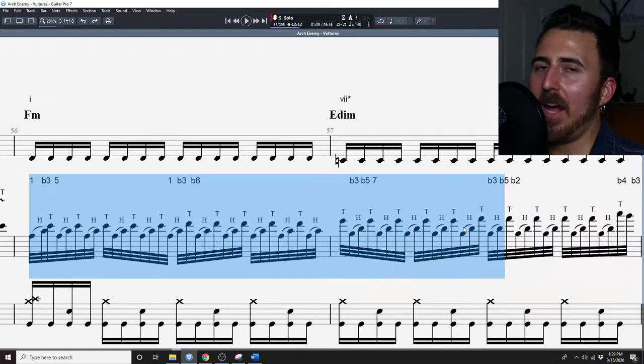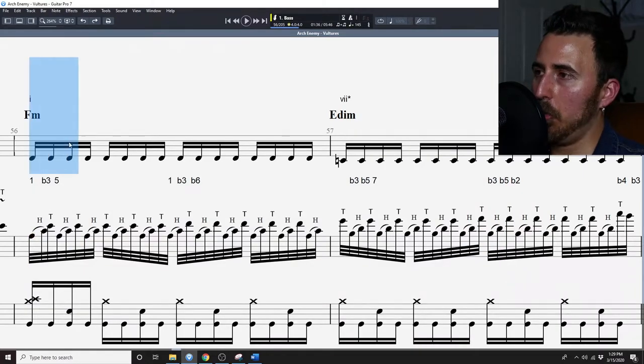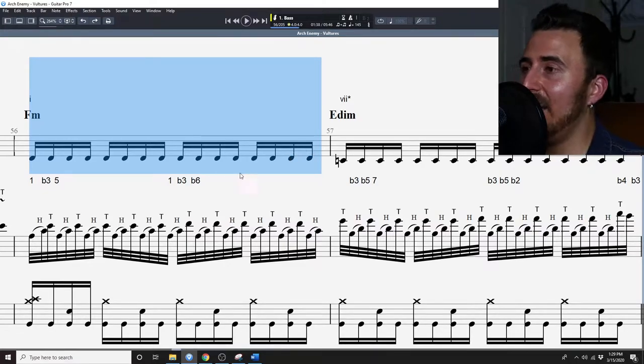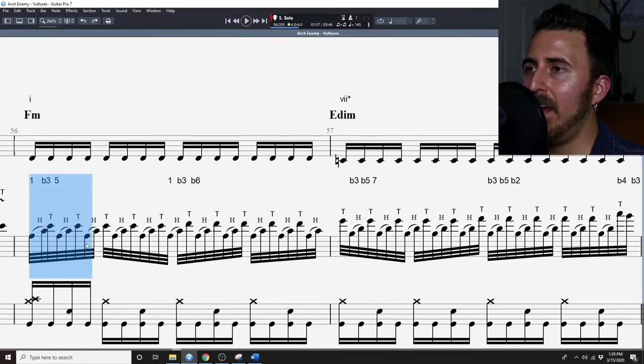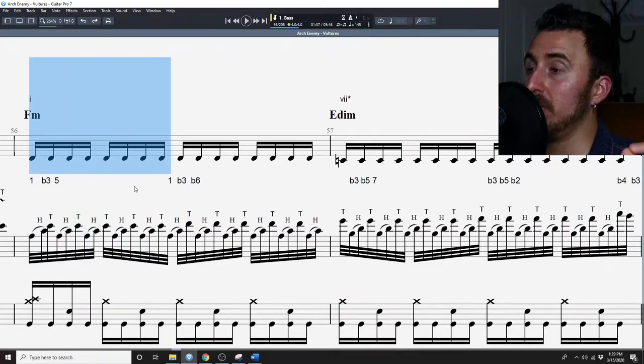How do you get that sound? The basic idea is actually rather simple. First, you find what chord is being played underneath — what chord is being implied by your bass and rhythm guitar. On top of that, you take your lead guitar and tap out lines that are chord tones of what your lower guitar is doing.